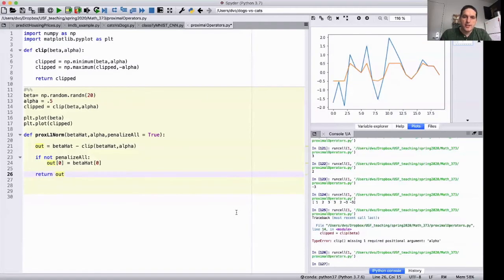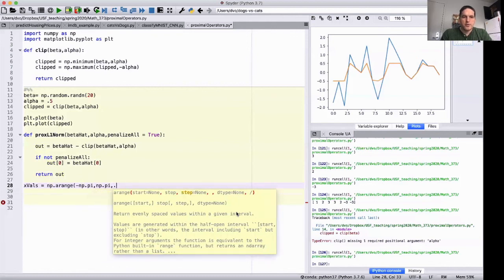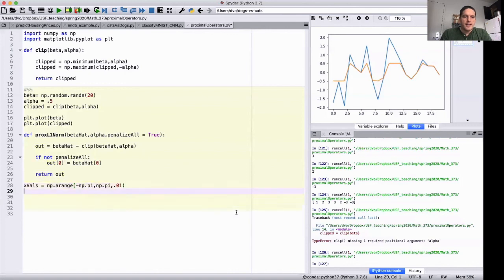Let's test this function that we've just written. Let's create an array of numbers that goes from minus pi to pi with a spacing of 0.01. And let's set beta hat equal to the sign of this list of numbers. So beta hat equals np.sign of x vals. And now let's apply the proximal operator of the L1 norm to beta hat.